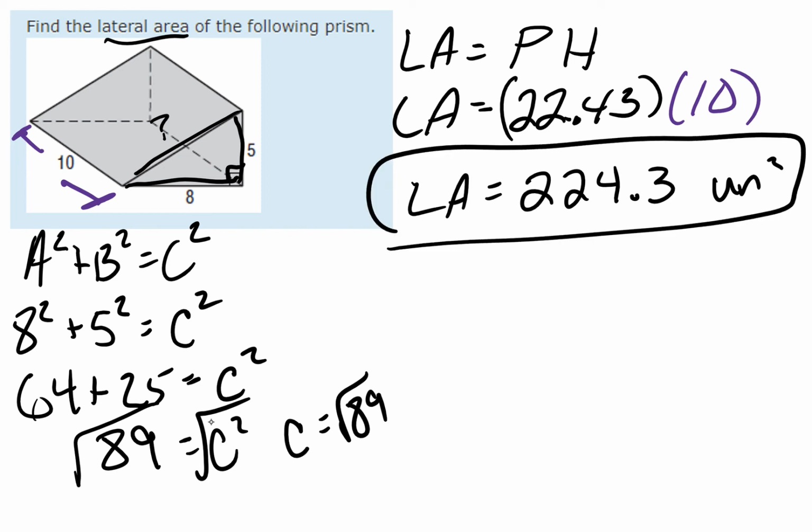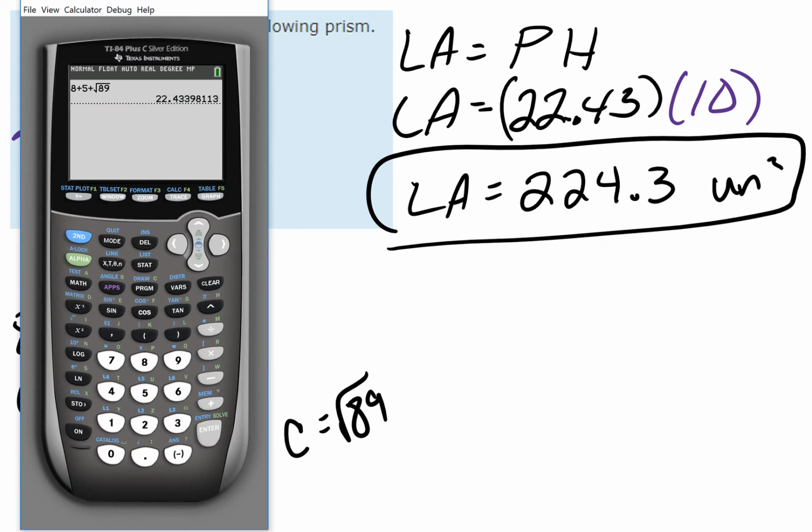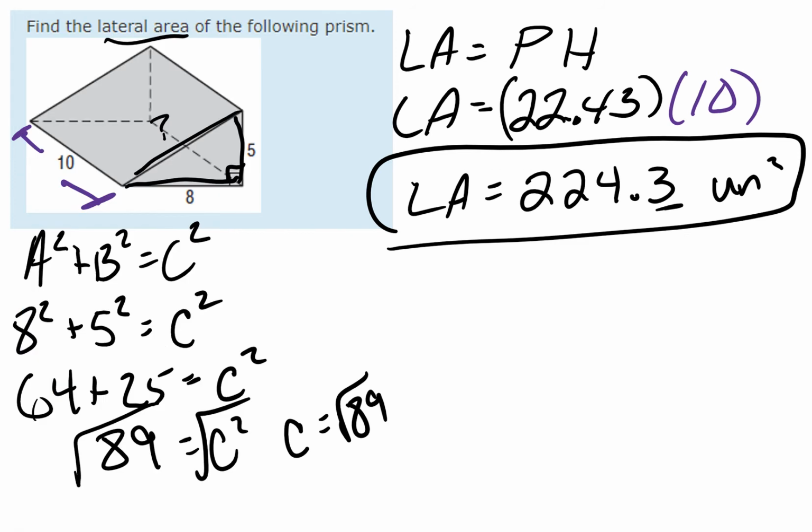Really, because I'm multiplying by 10, you just bump your decimal place one over. Don't really need a calculator for that. Just to double check and make sure I rounded correctly, we can type that in, taking a look at the larger decimal here, and it'd be 224.33. That second 3 tells us we're just going to drop everything after your tenths position, and we should be good to go.